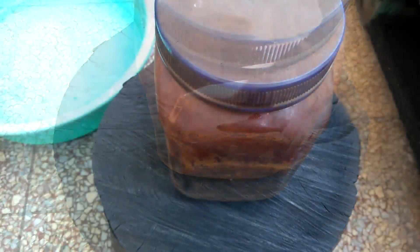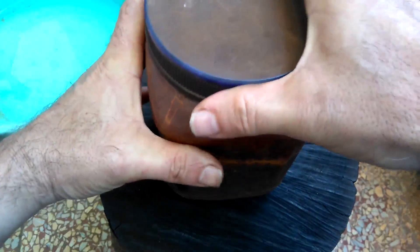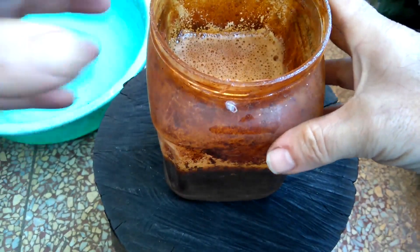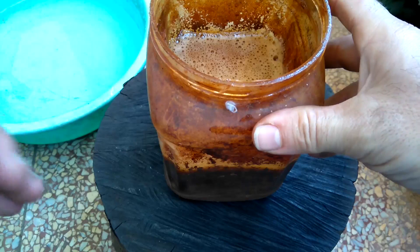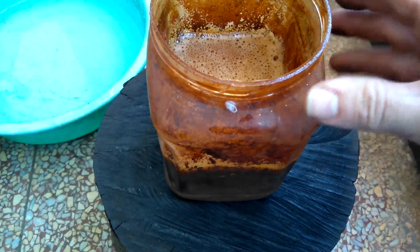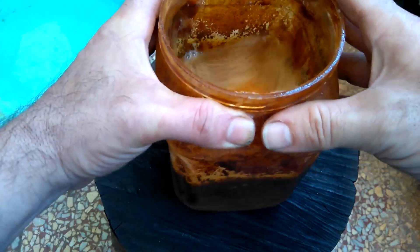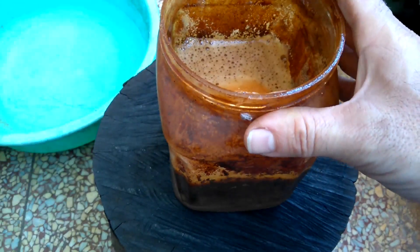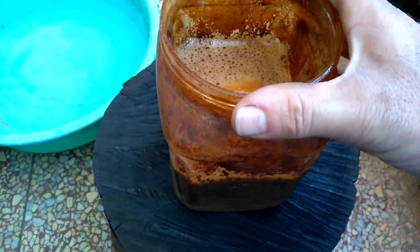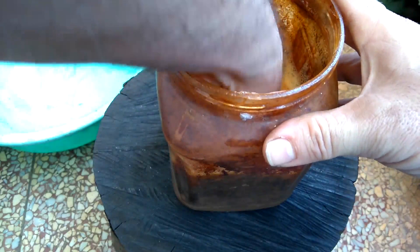I've had the sliding bolt in the vinegar bath for two days now, so that should be plenty long. Using this weak acid will eat away at the scale on the piece, so this can serve two purposes: it can help speed up the rusting process, or it can help you remove that scale if you want to polish a piece. For example, if the scale is very heavy on a hammer and you put it in a bath of vinegar for a day, it helps break that scale up. Let's see what it looks like.